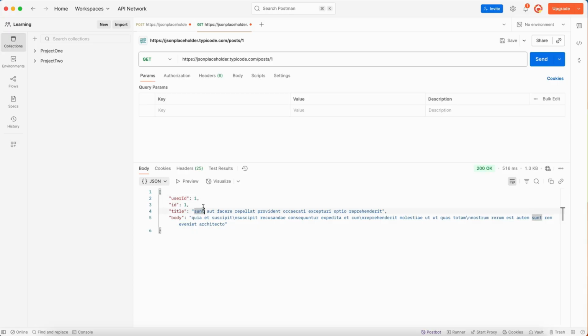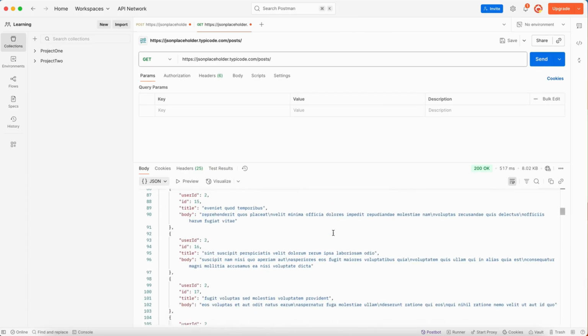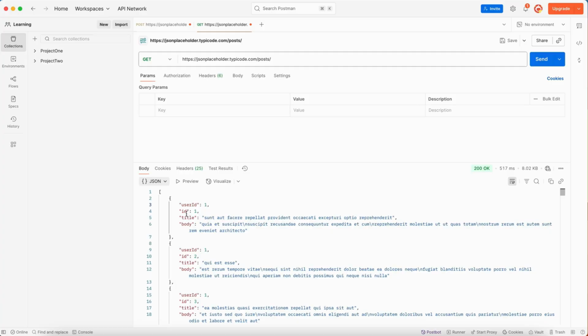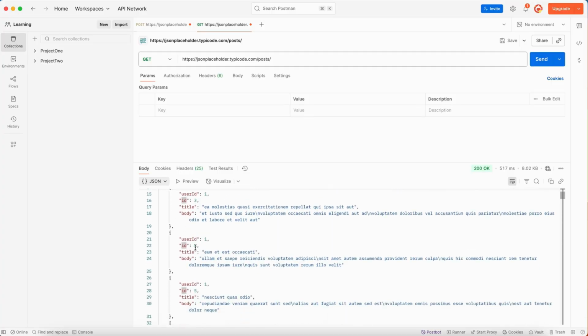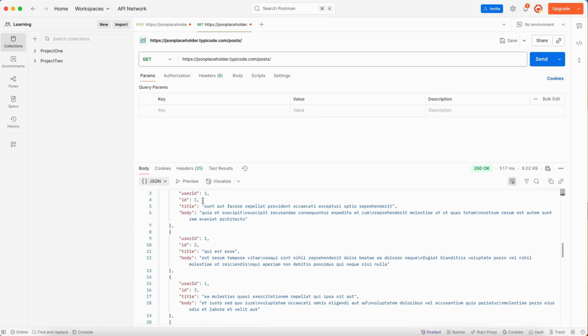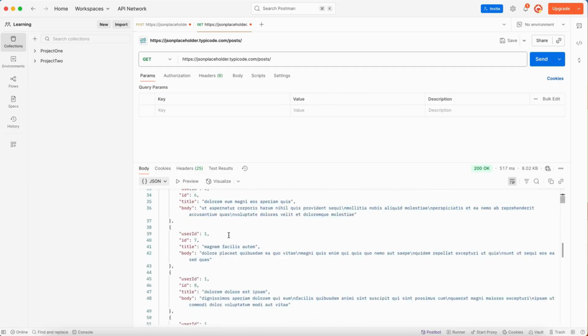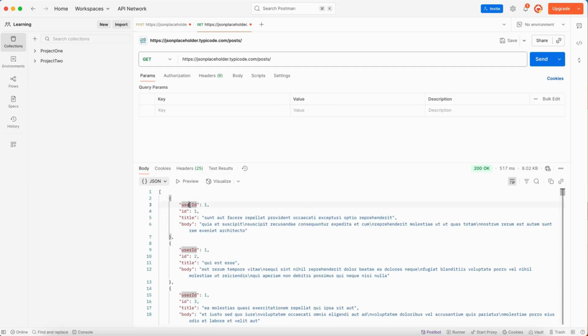Now suppose I want to see the detail of all the books that are saved in our catalog. So what I will do is remove it and click on send again, and you can see there are multiple records. And here you can notice that the ID is unique. This is 1 2 3 4 5, but this user ID could be repetitive, like 1 1 1. At the bottom you can see 4 5 4 3. So this user ID could be used again, but this is the unique ID, and the title and the body are the name of the book and the description of that book.